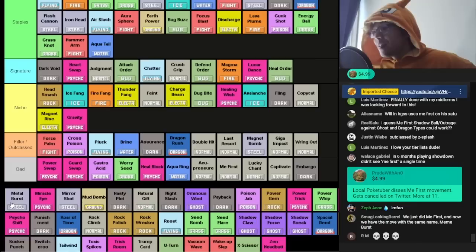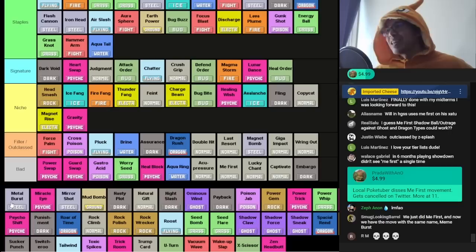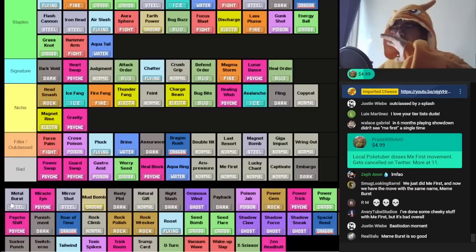Metal Burst. This move single-handedly catapults Bastiodon onto Terra. God, Metal Burst. Metal Burst itself is not bad. Metal Burst is kind of like the coward's Counter. So for Counter, you deal double damage back if you get hit with a physical move. For Mirror Coat, you deal double damage back if you get hit with a special move.